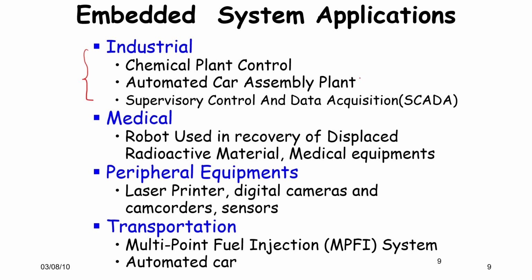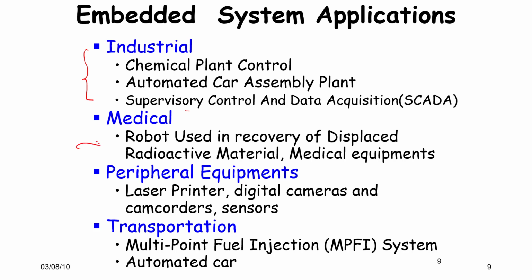You can just Google for an automated car assembly line. That's what it's called. And you can just count the sheer number of robots. Then, of course, we have SCADA systems. They are used in big systems like dams, furnaces, power plants, and so on. It is nothing but a large network of these embedded real-time devices. SCADA stands for Supervisory Control and Data Acquisition.